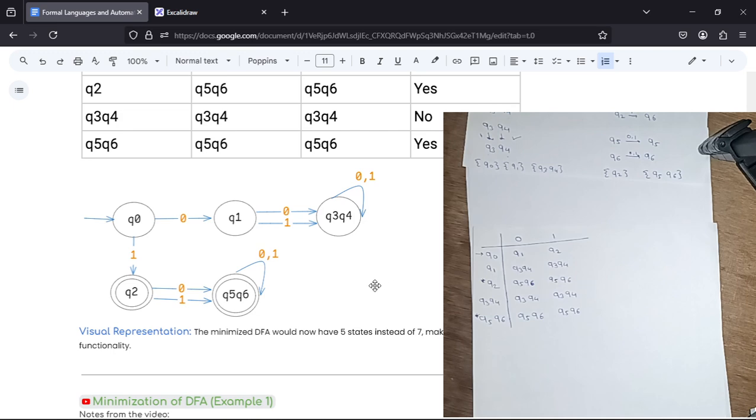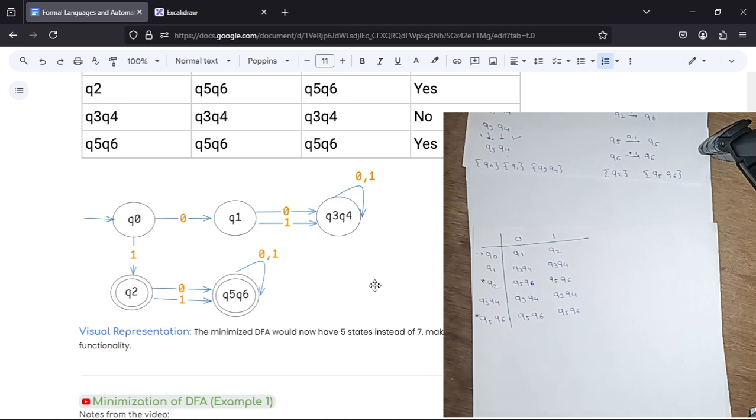And here you can see there are fewer states. We have merged two pairs of states together. So there are two fewer states in this DFA, which is a minimized form now, right?